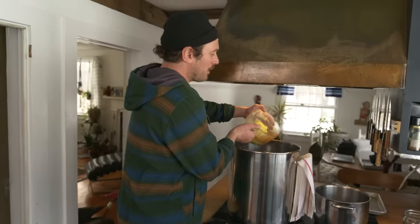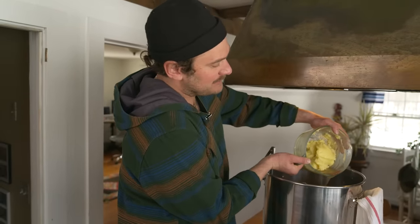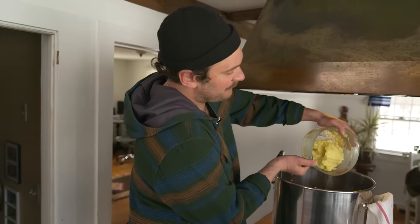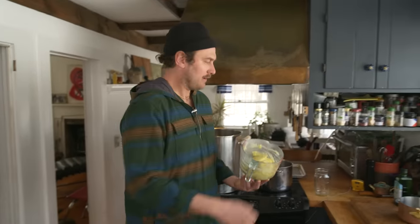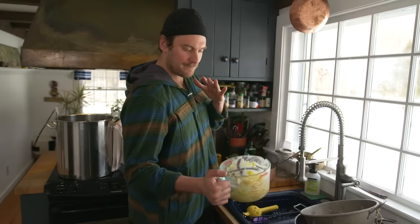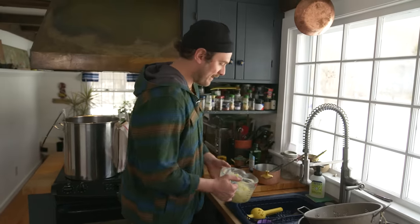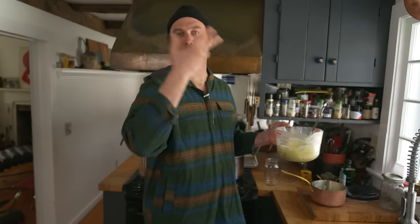I'm just gonna chill it after I skim it, and then the liquid separates from the fat the same way, like making butter, where the buttermilk separates from the milk fat. And now we're just left with this beautiful, already filtered, clean beef marrow fat that I'm gonna put into a saucepan on low heat and just let it cook down a little bit. And by cook down, I mean any residual moisture in there is gonna evaporate.